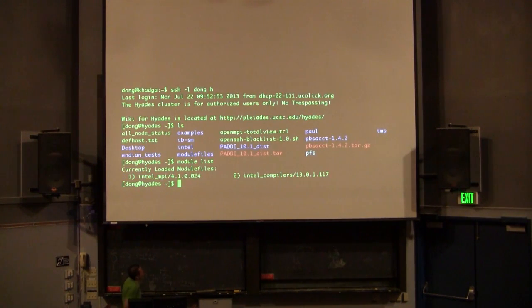Module list will show you some of the environments that are already set up for you. To save everybody time, I already set up some default systems. Since this is a cluster, we already have Intel MPI for the MPI implementation. If you want to run any MPI jobs, it's here, and we also have the Intel compilers right here.